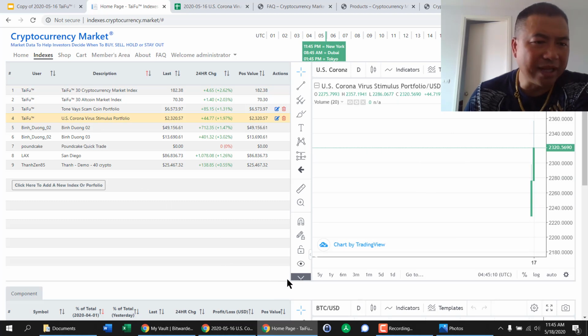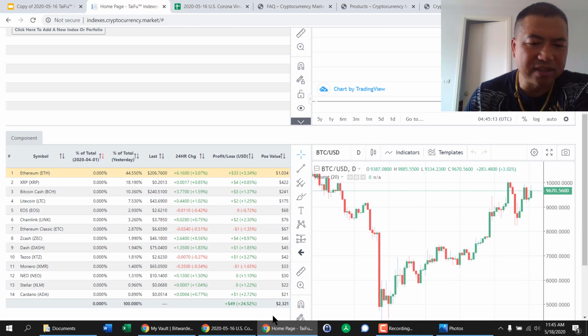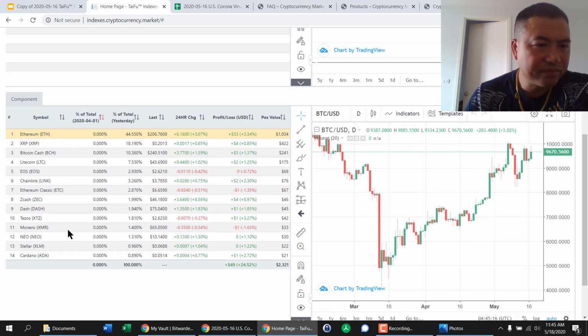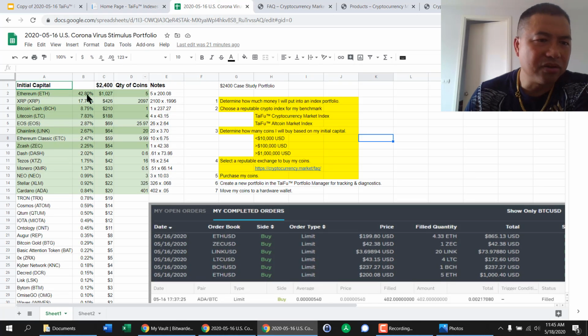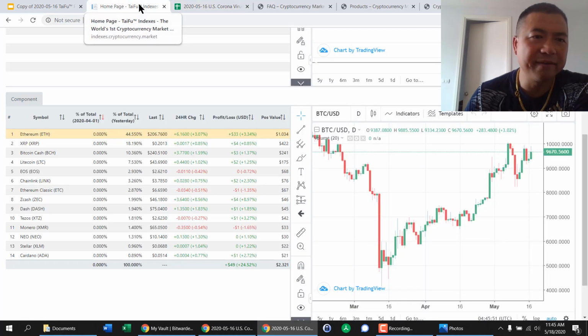All right. So when we click on here, also, if you go down to the components window, then you can see what it is down here. Okay, all the coins here. Now, if you guys notice, there's no percent of the total on the first of the quarter, because we made the portfolio after that. So right here are the percentages, and the way that you can check this to make sure that it's correct is by comparing this to the list that we have. So basically this is 44, 18, and 10. So we come over here, and it's 44, 18, and 10. So it's close enough because the price moves up and down each day, right?